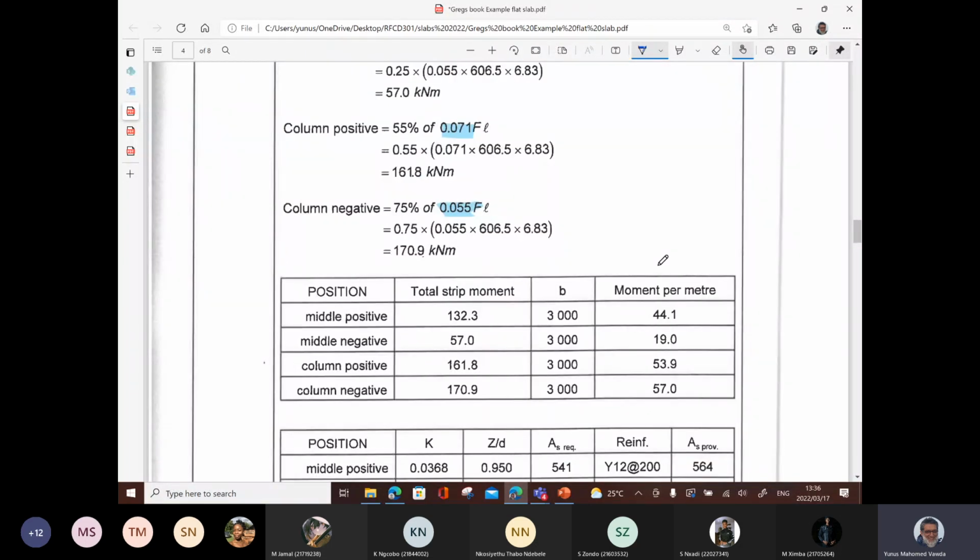And it doesn't seem to be too easy to write down a flow chart, because you've got options. You'll have to write flow charts for various options. You'll have to write a flow chart for a flat slab with only a column, no heads, no drops. And then you'll have to write one for a column with column head, and whether the column head exceeds the quarter or doesn't exceed the quarter.